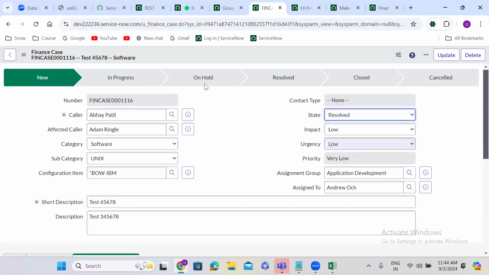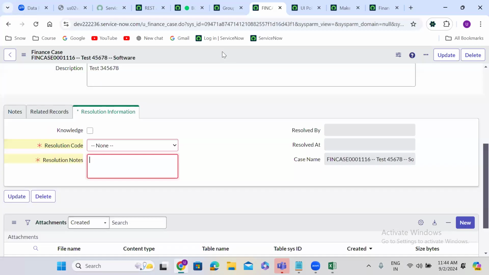Now the state is set as resolved. So when the state is set as resolved, resolution code and notes are mandatory. So that means data policy is working fine from all the sources. When the state is resolved, resolution code and note should be mandatory. That is what the client requirement is. So if you create a UI policy, what happens? That logic that you create will work only from the form. If you create a data policy, what happens? That logic that you create will work from all other sources. That is what a perfect developer does. Data policies is a good practice.